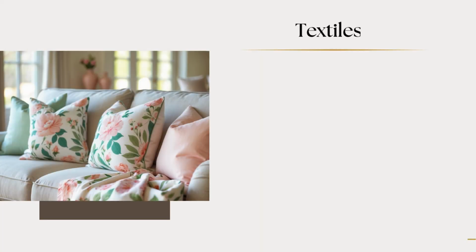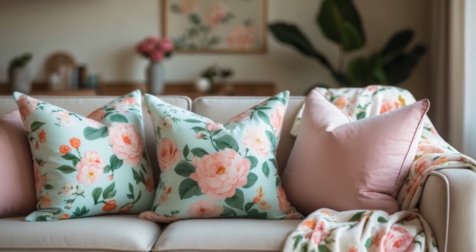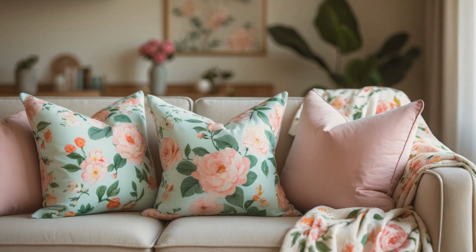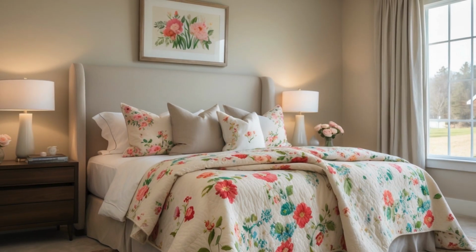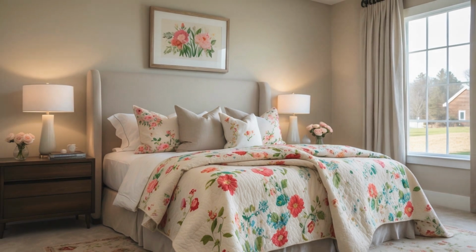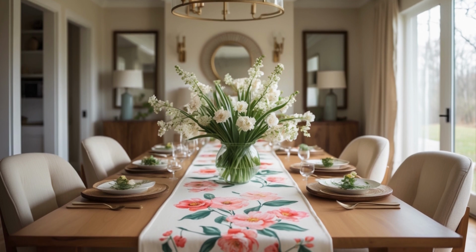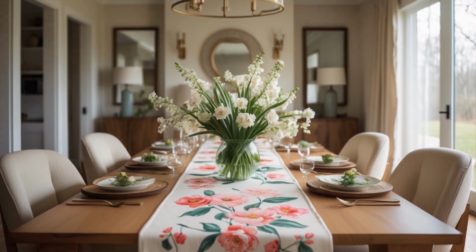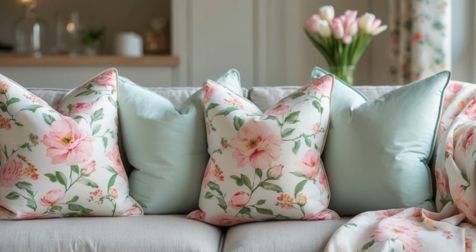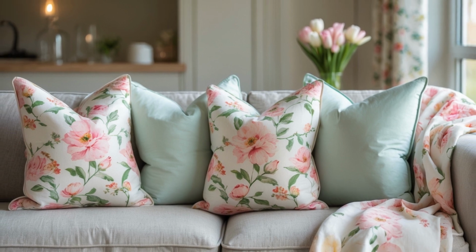Another simple and budget-friendly way to bring florals into your home is with textiles like throw pillows, table linens, and even bedding. Floral pillows instantly brighten a sofa, and a soft floral quilt can give your bedroom a beautiful seasonal refresh. When mixing floral patterns, try pairing a large-scale floral with a small-scale floral or a solid color to keep the look balanced and cohesive.